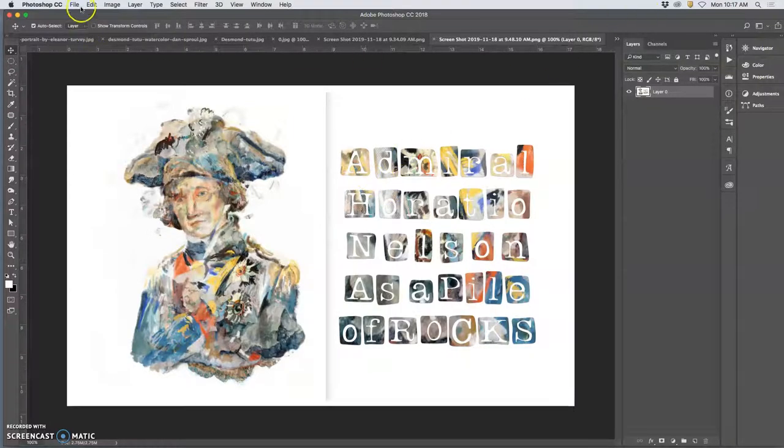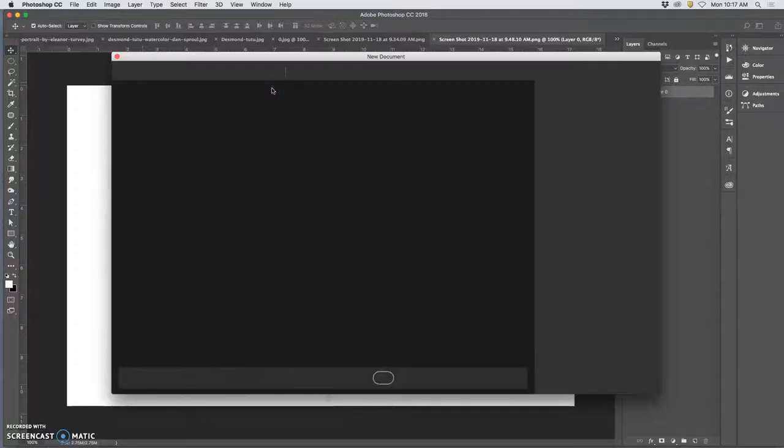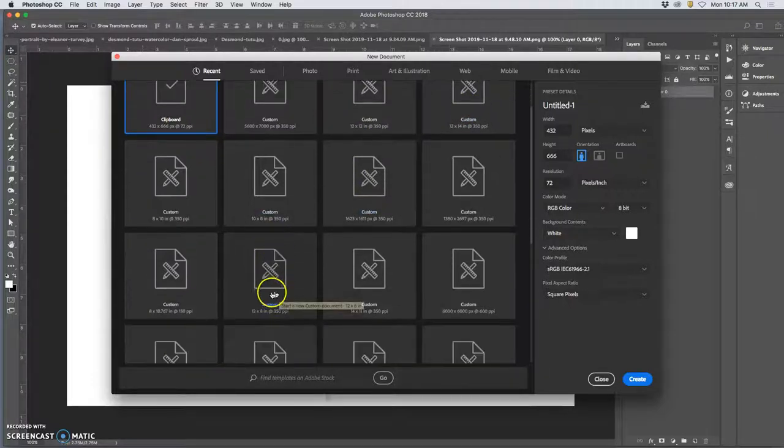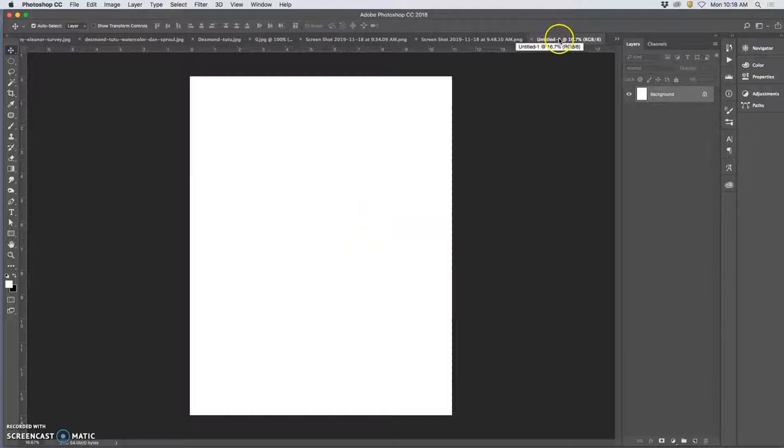And now I'm going to say File, New, and I'm going to open up my actual painting file. Now I want it to be around 11 by 14 inches, and I want it to be 350 pixels per inch. So the height is 11, the width is 14. I'm going to swap that, because my portrait's going to be taller than it is wide. At 350 pixels per inch, white background, RGB, 8-bit, everything else default. Okay, now I'm going to move that all the way to the beginning of my tabs, right?